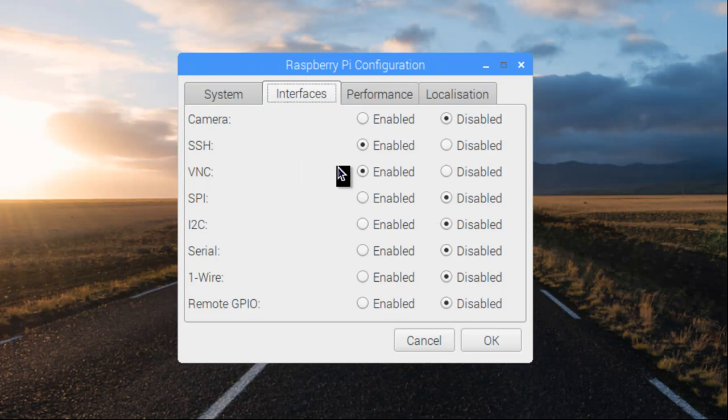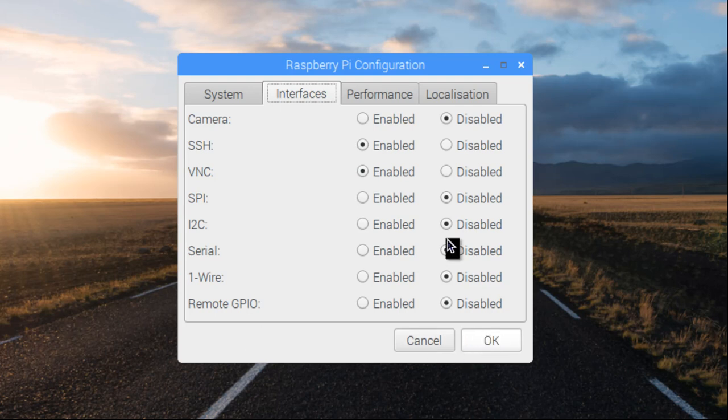We then need to go over to interfaces. These are all disabled by default. As you can see, I've enabled two of them. This allows me to go headless. In other words, I don't need to keep a mouse and keyboard and monitor connected to this. I can connect to my Raspberry Pi through my desktop or laptop computer. So I want you to enable SSH and enable VNC. SSH, I connect with a little software program called PuTTY. I'll show you that in a future video. And one of my favorite ways for new people that have Raspberry Pi is VNC. This is a graphical interface, and this is how I'm actually recording this video. It's very user-friendly, and what you see is what you get. You actually see the desktop.